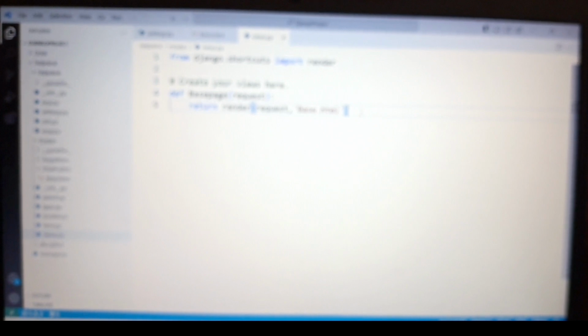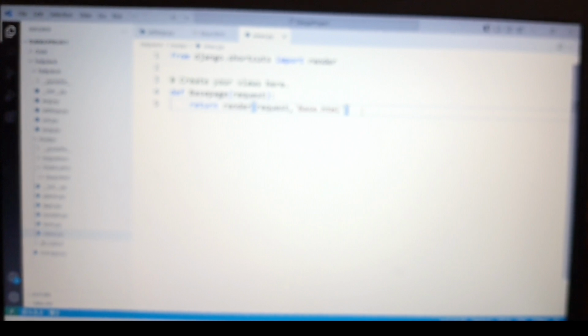So again the default parameter request, comma, and then in single quotes we have to specify the name of the file. If you see, our name is the base.html page. So base.html, that's it. Control S. We have created the template, we have created the view.